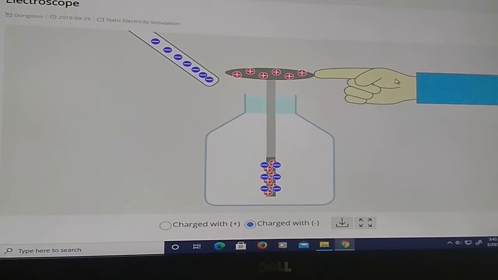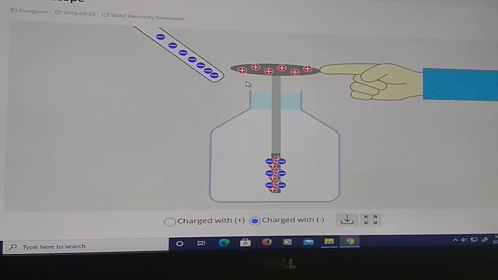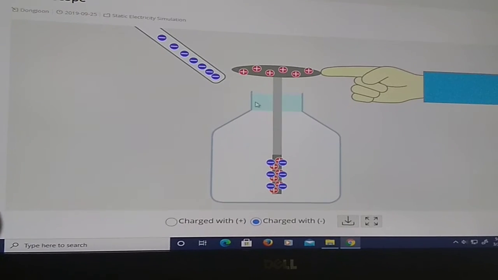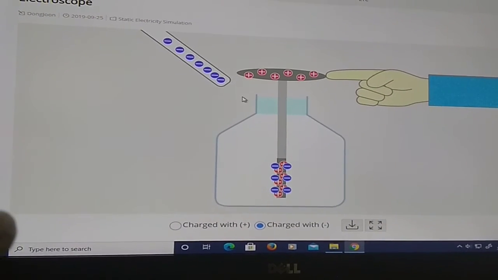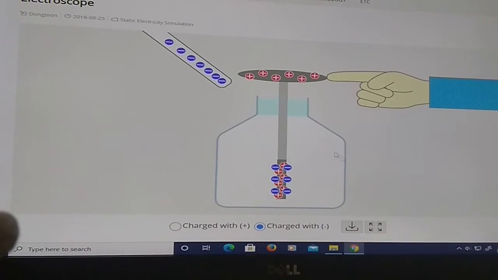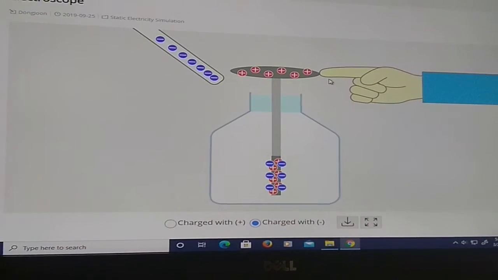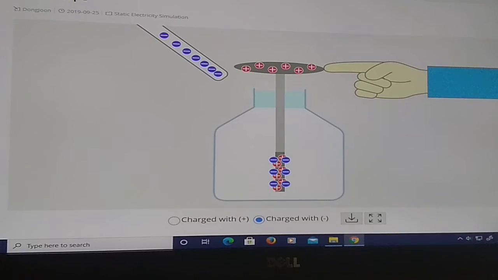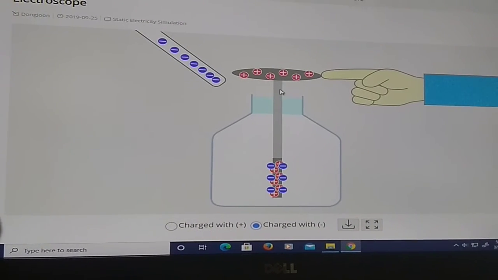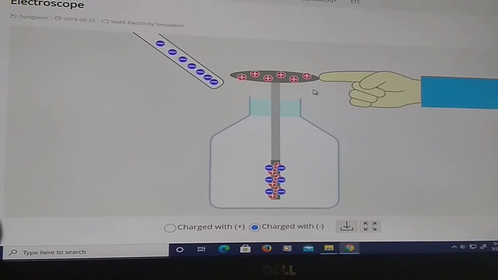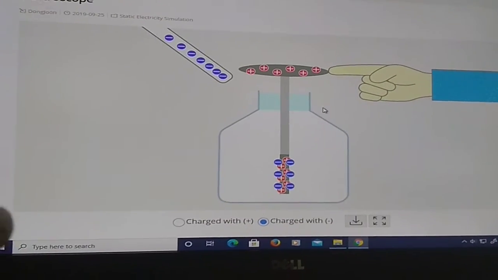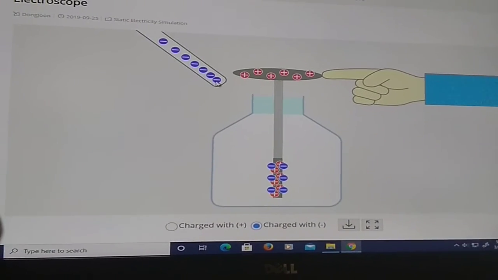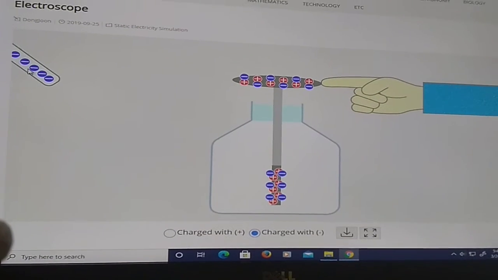Look at those electrons. They flee. The reason they flee is because they don't want to be near this negatively charged object. Negatively charged objects will repel each other. So some of those electrons, not all, are going to go into the finger. What I've done, if you count up the number of charges, is I've just left this electroscope with a positive charge for right now. If I take my negative charge away, those negatives will come back.